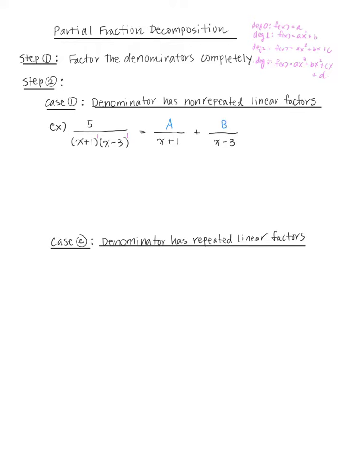Okay, now let's take a look at another one then. So if I have maybe x squared plus 1 all over, I'm going to make it up, x plus 1, x minus 3, and then x plus 4, something like that. Now let's determine how many partial fractions we're going to get. What determines that is the exponent on the outside of the parentheses. So you got 1, 1, 1. So 1 plus 1 plus 1, that's 3. So for sure you're going to have 3 fractions. Now what goes on the bottom is just x plus 1, x minus 3, and then x plus 4.